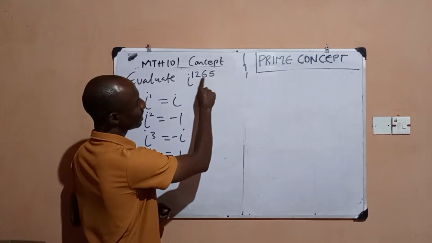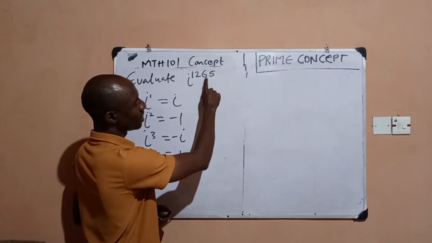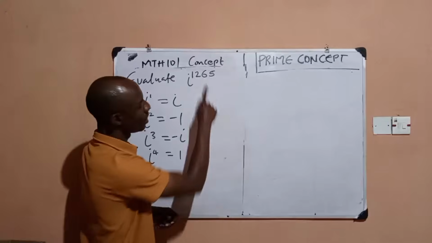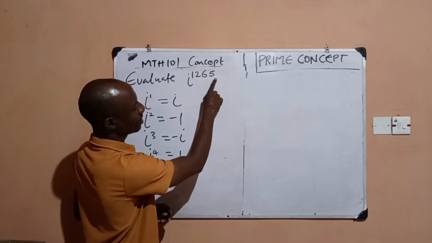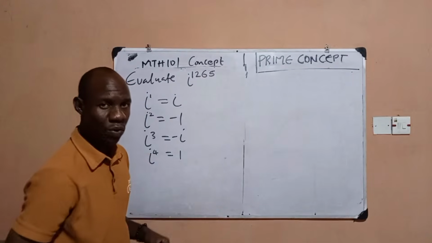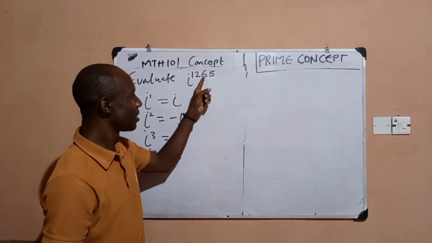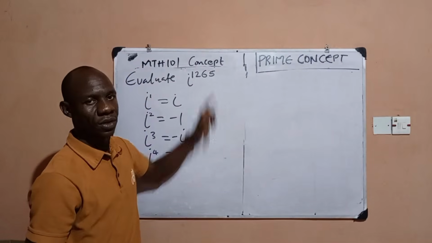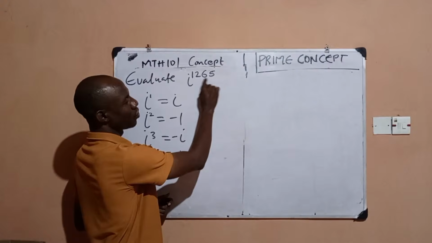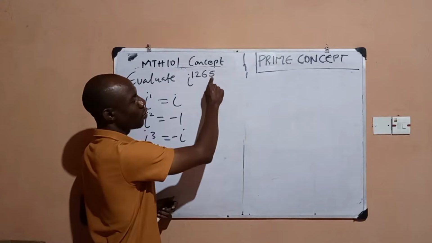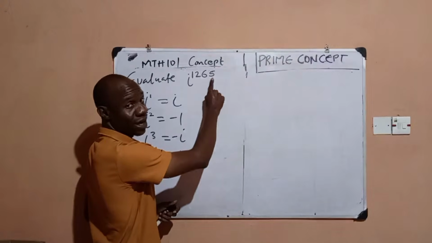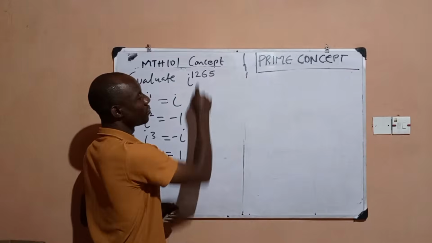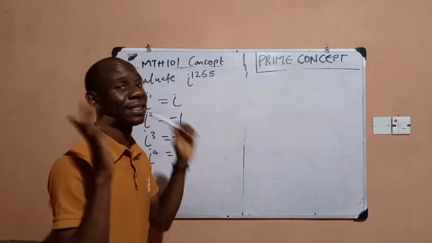The last 2 digits here is 65, right? You know 65 cannot be divided by 4. But if I remove 1 from 65, I will have 64. Are you aware? Yes. It means 64 can be divided by 4. So for this last 2 digits to be divided by 4, I need to remove 1 from it. Right? So since you are removing 1, it means that 1 is the remainder.